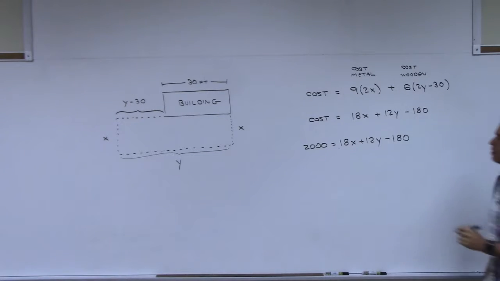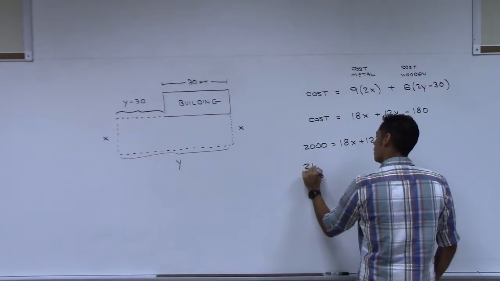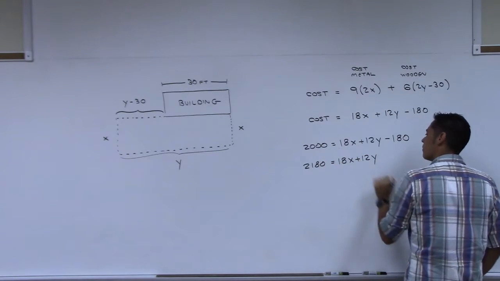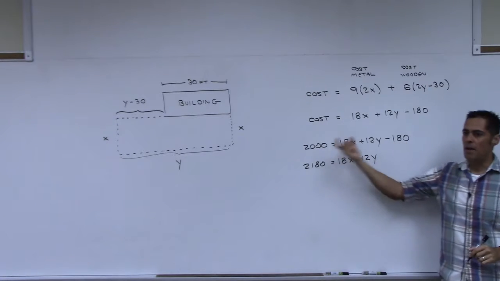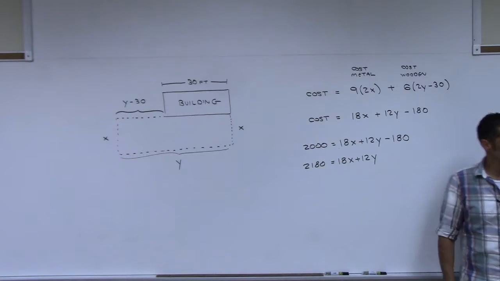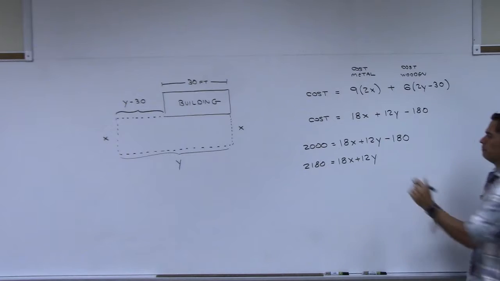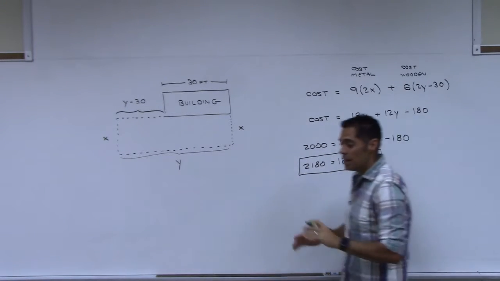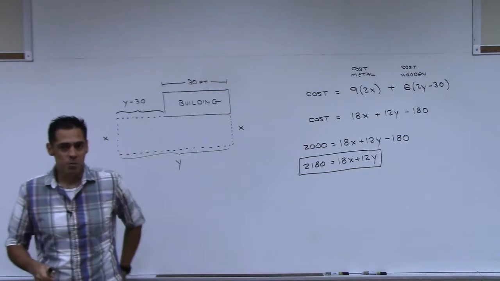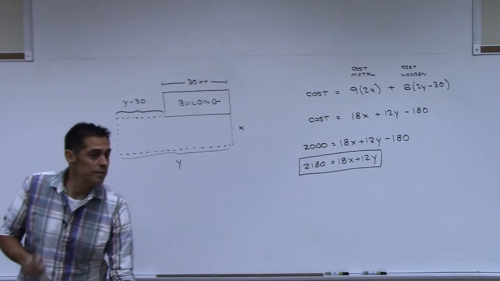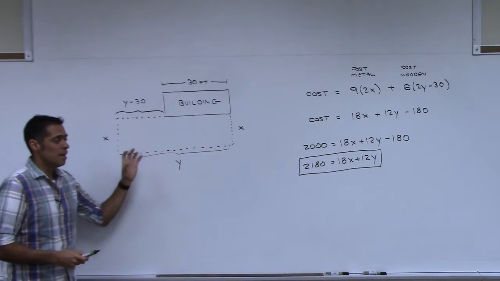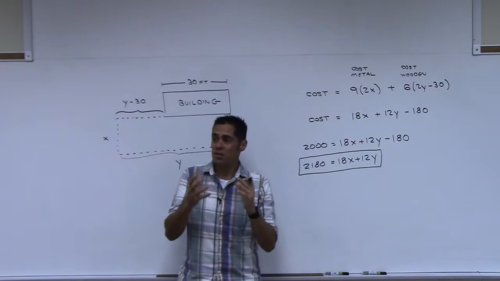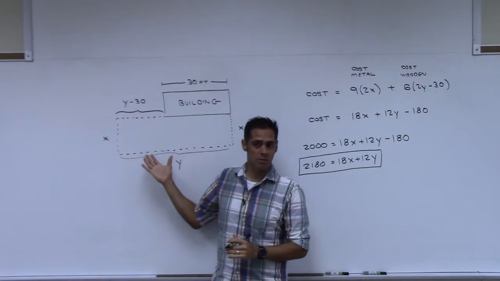And I guess you could do one more thing here if you wanted to. How about adding 180 to both sides? Just add 180 here, add 180 here to get rid of that number? Yes? Okay, so I'm just going to box this for now. We have not done anything that has required any calculus at this point, right? All we have done is determined an equation that gives me how my cost is related to my picture, right?